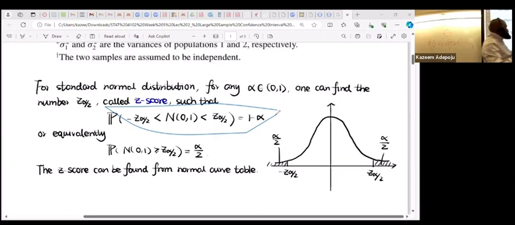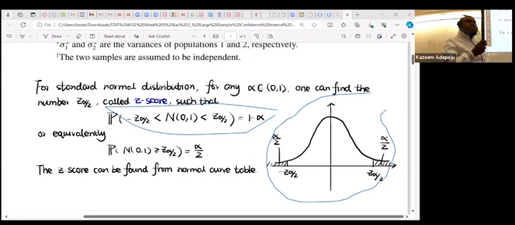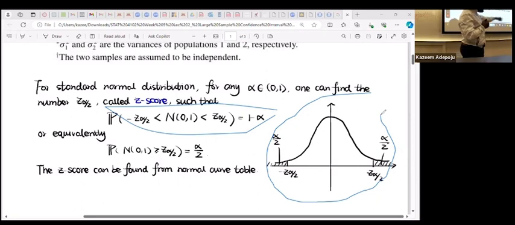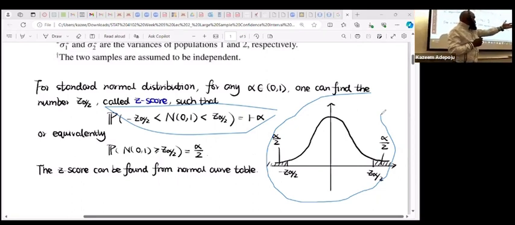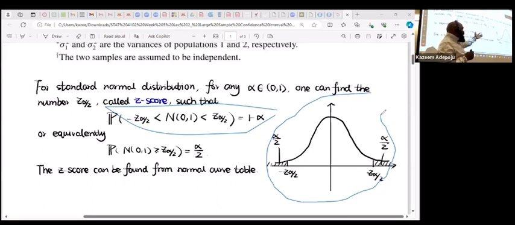But we believe that the probability of z lies between, if you take a look at that picture, a typical normal curve. You can see the center, and of course, you see the entire space. Alpha can be partitioned into 2 equal parts on the extremes. So alpha over 2 to the left, I'm going to call that negative z alpha over 2. Alpha over 2 to the right, I'm going to call that z alpha over 2.